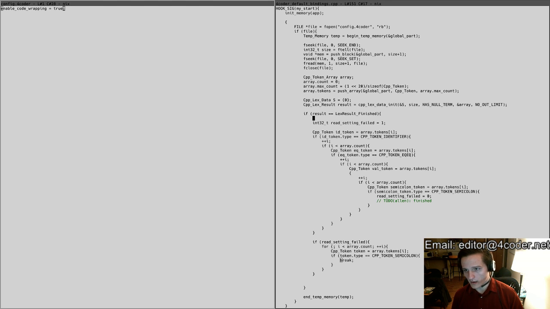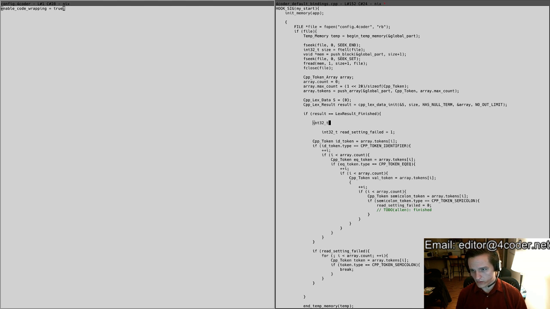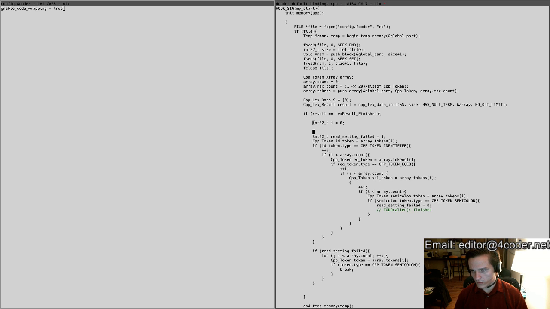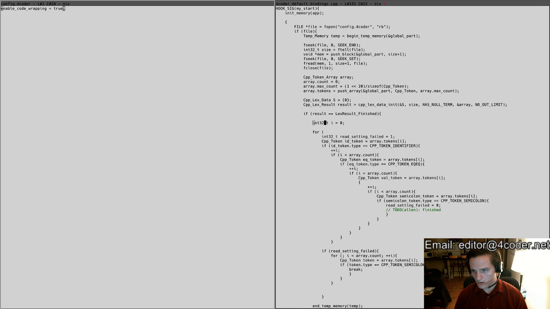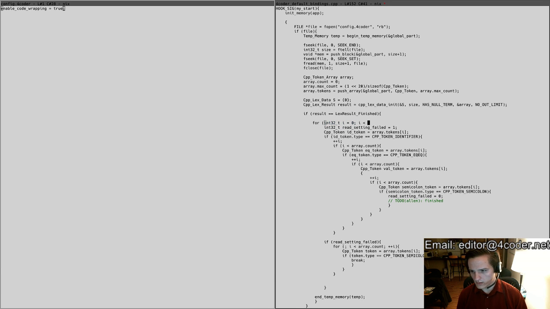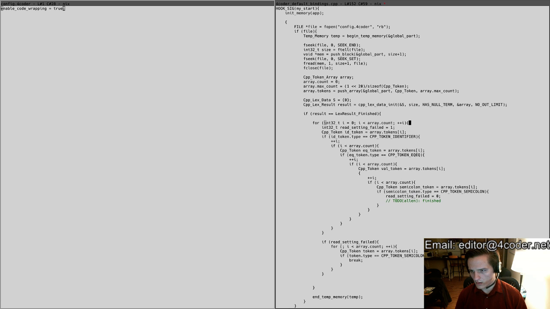But anyway, what's happening here is we start with int32 i equals 0 up there, and we really want to have for I less than array dot count plus I. Perfect.